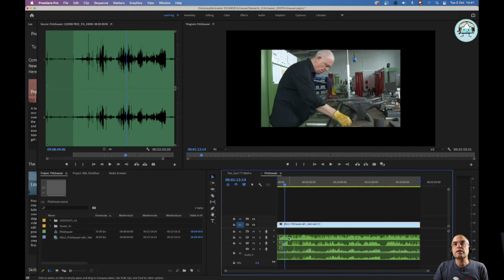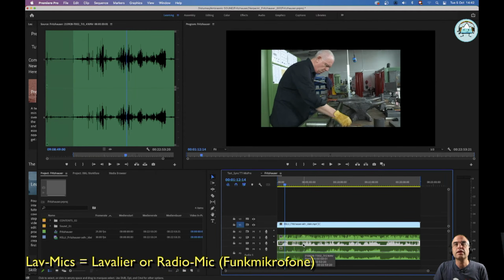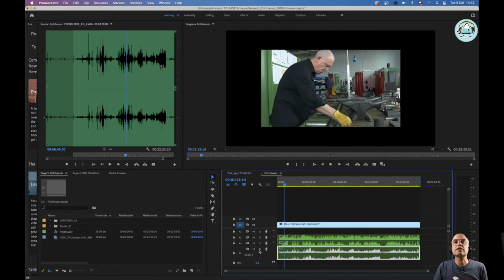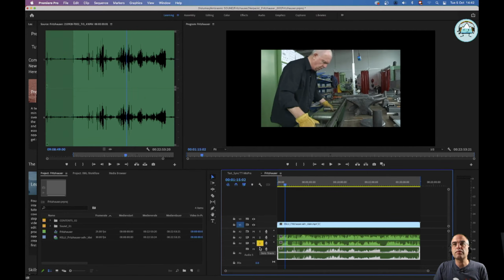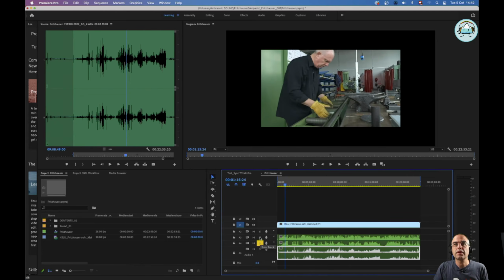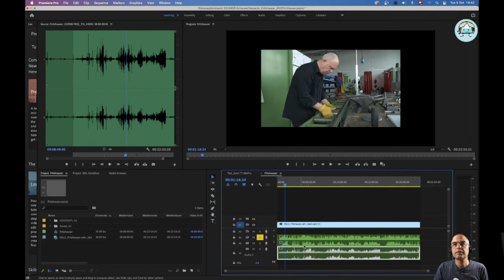What we do is make sure that stereo files are already on stereo tracks. In this case, we have two mono tracks, so two lav mics the artist was wearing during the shoot, and one stereo file consisting of a stereo mic in the room. That's the stereo file. And that's one mono lav mic. That's the other one. So we had two with two different mic presettings, so we could switch between the two.